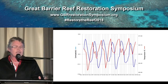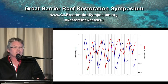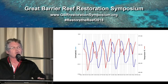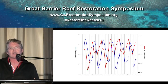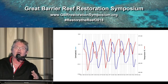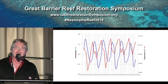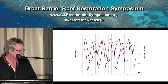Like I say, positive is flooding, negative is ebbing. On the opposite axis, we have temperature, marked by the red line. What you'll notice is when you have your highest flooding tide, your highest current speed, at that same time you have your lowest temperature. If you're looking at the highest negative value in current speed, then you have your highest temperature value. So flood bodies of water moving in through the pass are cooler than ebb bodies flowing out, and on average it's around 0.6 degrees Celsius.